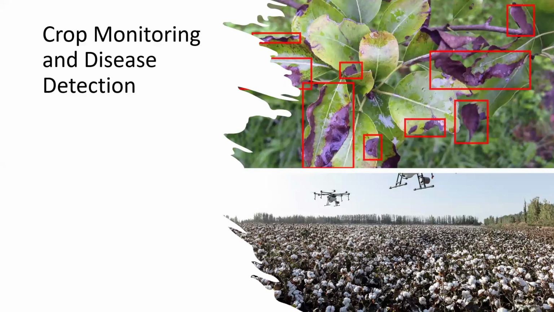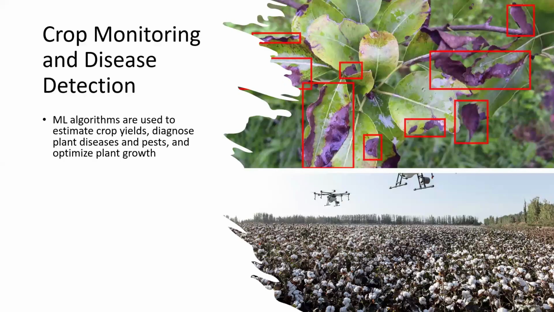We want to monitor after planting. We don't want to wait for disaster to strike and then start trying to solve the problem. Often it is too late. Before a disease outbreak, the plants will have been suffering something before you see it conspicuously, as you can see here. Before it goes to this level, can we detect it earlier? This is the idea of crop monitoring and disease detection.